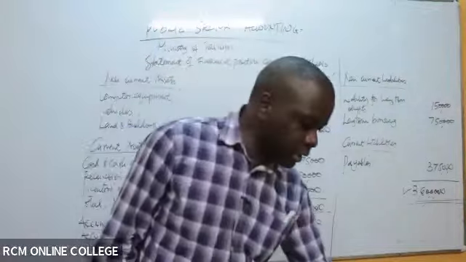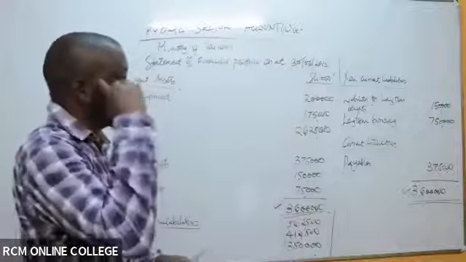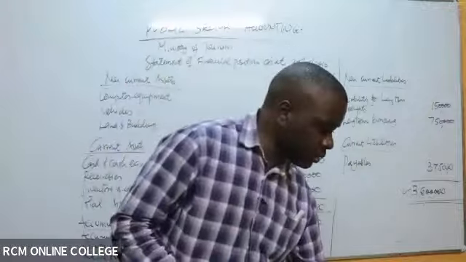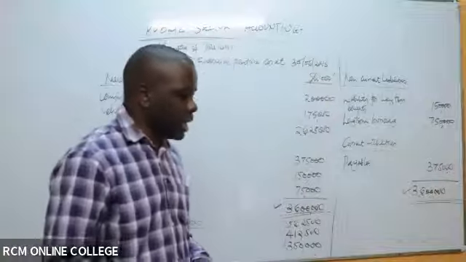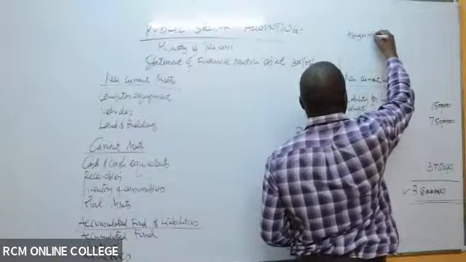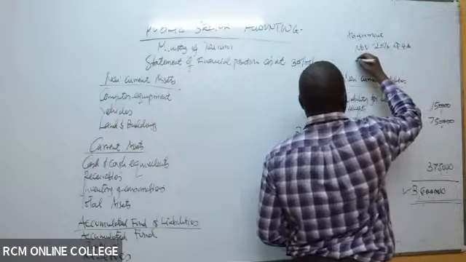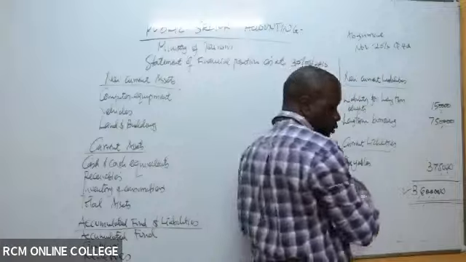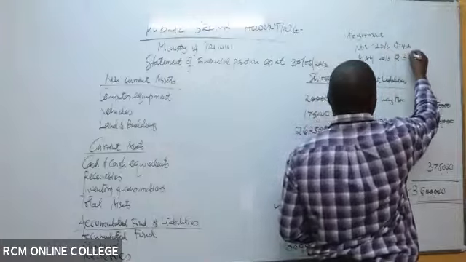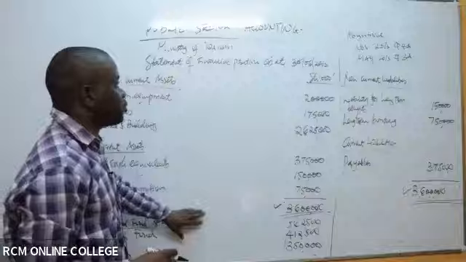So I'm going to leave a question. We'll look at it in our next class, but of course you can attempt this one. There's another area we look at on budgeting, but I can leave this one as an assignment. Look at November 2015 question number 4A, and also May 2015 question number 3A. Look at those as an assignment regarding how you can come up with these final statements.